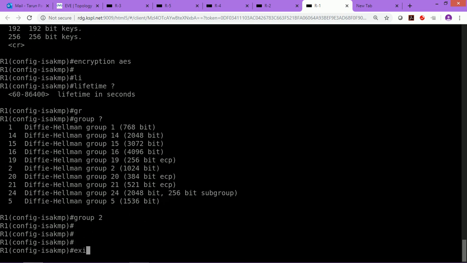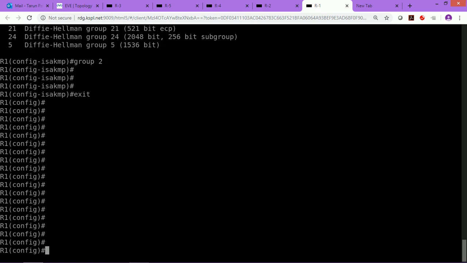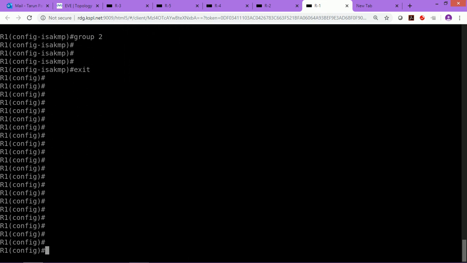Okay, so this is your phase 1 parameter, and now in order to make this phase 1 complete, you have to set the key password, because right now we are not mentioning what the key is.